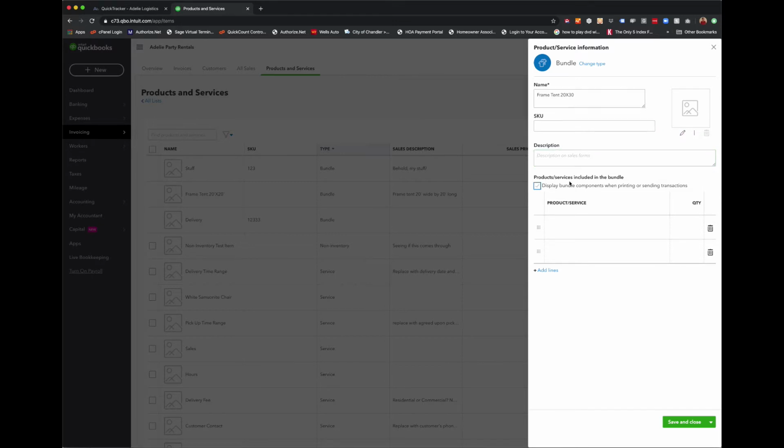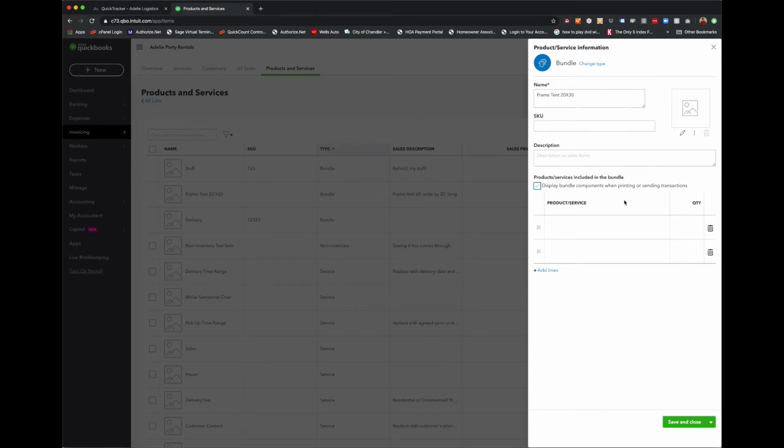Here's an important feature. You can choose to either display the individual components of this tent to your customer, or you can choose not to. I usually suggest not to, just because they don't really need to know what's involved and what components are on that tent. It doesn't really matter to them, and it makes the invoice quite long and hard to digest from a user standpoint. So it's important for you, it's important for your internal staff, not as important for the customer to see it. So I usually suggest do not click this button to show it on printed invoices or emailed invoices.